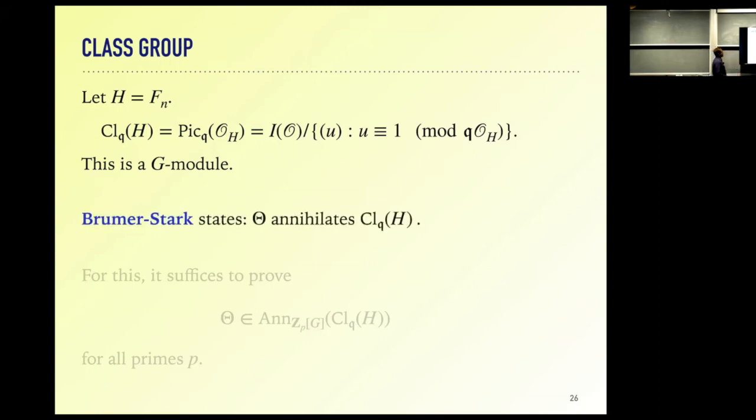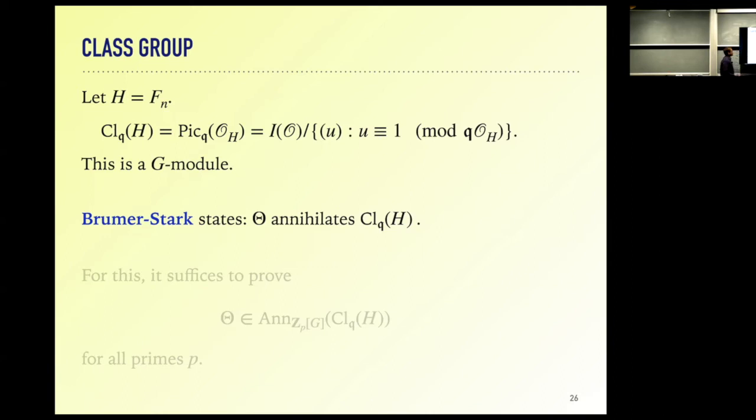And the Brumer-Stark conjecture basically states that the Stickelberger element annihilates the class group, okay? Because if you take your ideal, your Gothic capital P, and say that theta annihilates it, then if you take a generator, so if it annihilates it, then it's trivial in the class group, which means it's generated by some u. And so now you have your u. If you look at what properties that u has to satisfy, given by how it was constructed, you'll unwind it and see that its valuations are related to L-functions, just as the Brumer-Stark conjecture asked. So this is a reformulation of the Brumer-Stark conjecture that I stated earlier about the existence of these units, is to say that theta annihilates this class group.